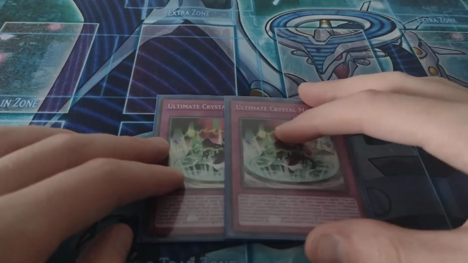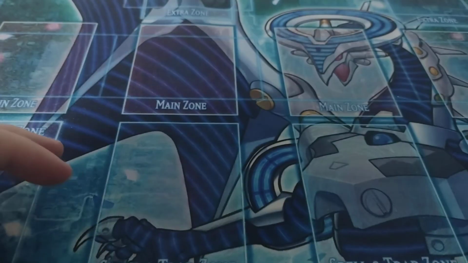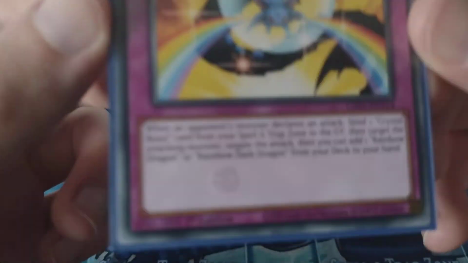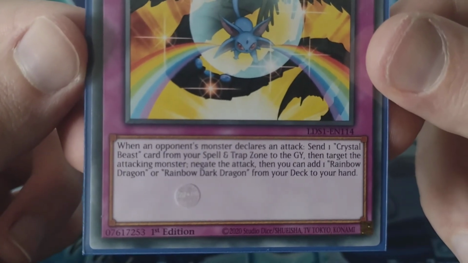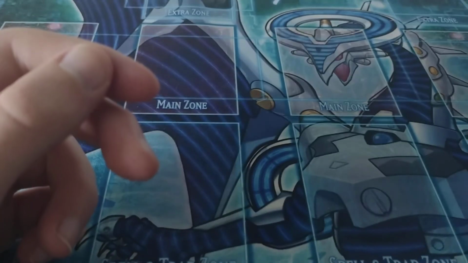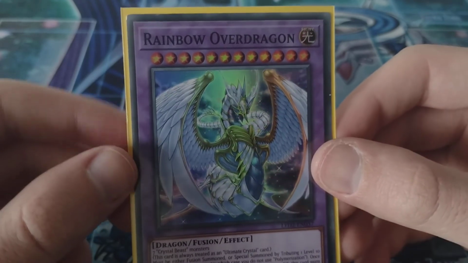2 of these. Yeah, 2 Ultimate Crystal Magic. So there's the picture of it, and there's the effect. And then my last one, I run Rainbow Path. And then the extra deck, I just run 2 of the Rainbow Overdragon.